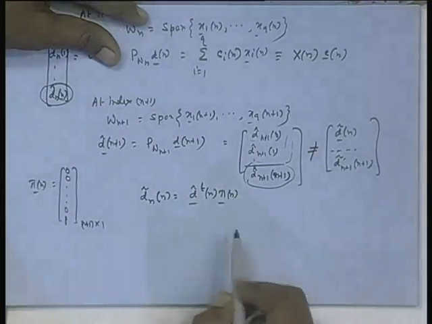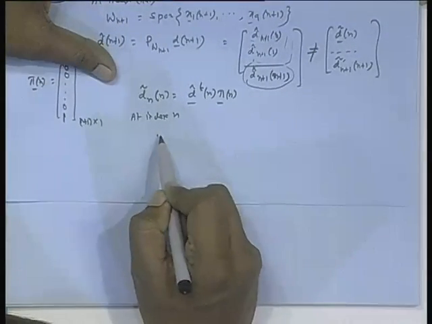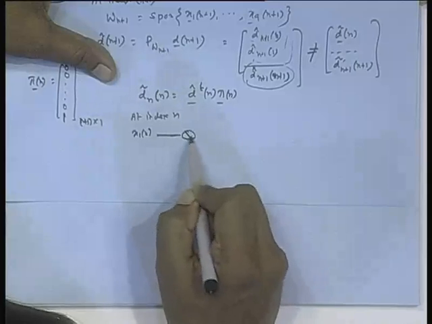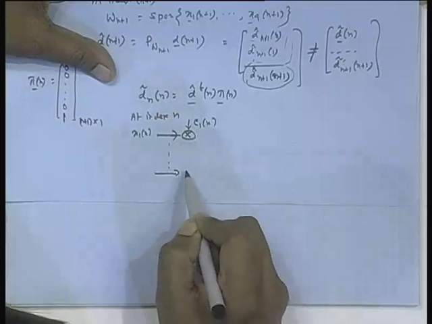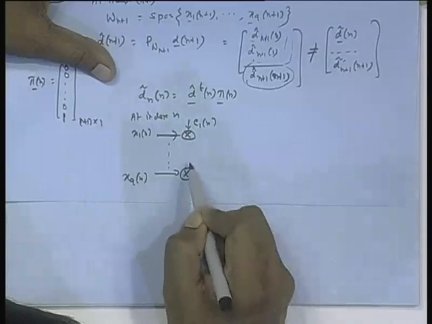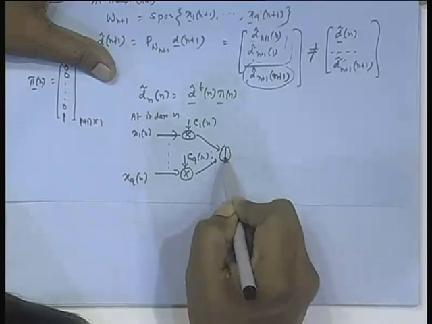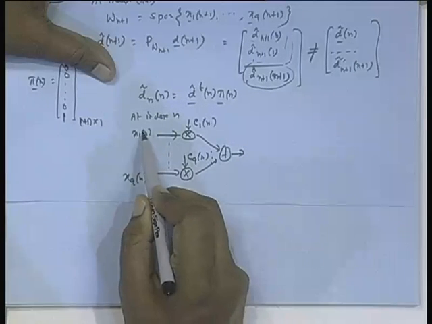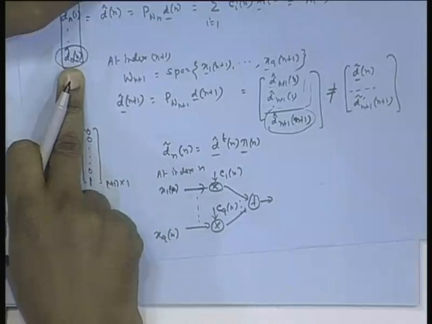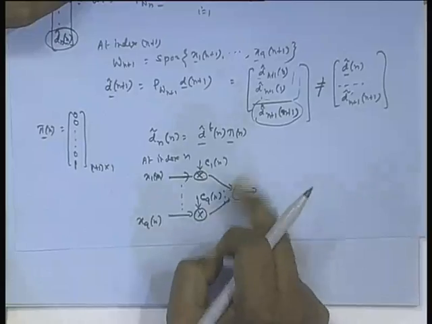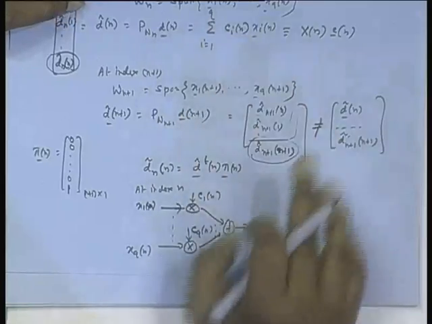So that means the entire thing, at index n, the situation is like this. There is x1n, which you multiply by c1n, dot dot dot, xqn multiplied by cqn, adding, and what you get from the nth index data x1n to xqn is this last fellow. And what coefficients? Coefficients obtained by using data up to the nth index only. Those coefficients are called C1n, C2n, C3n, like that. Those have been put here.